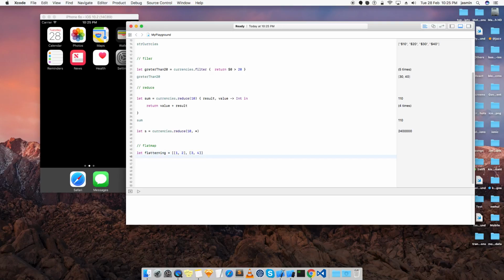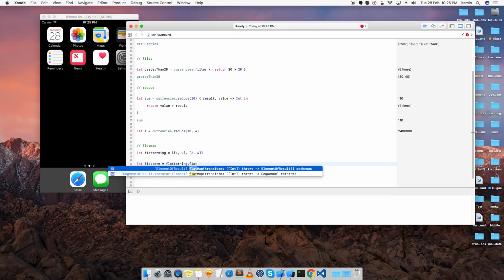This kind of collection where you have to flatten it, means when you don't require a nested loop, you can use this method to simplify this, like flattening dot flat map.